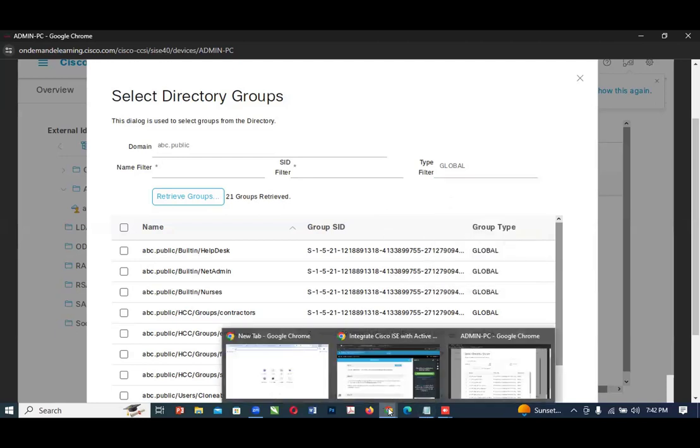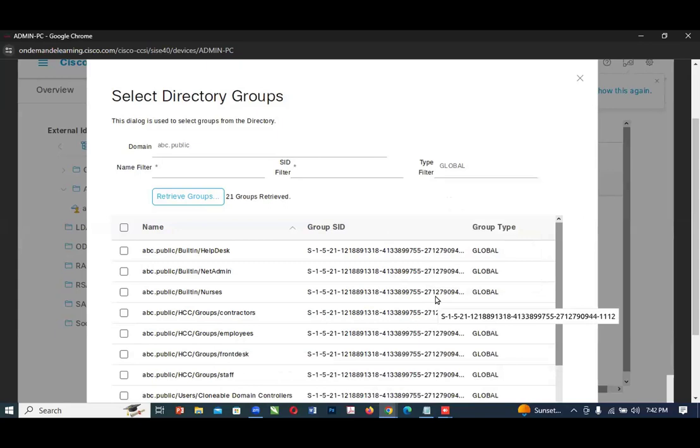Here in this lab, understand that there are certain groups available in our Active Directory. If you require, those groups can be used by the Identity Services Engine for verifying which group the user belongs to, and then it can be used for authorization as well. That's the point we are trying to understand here.